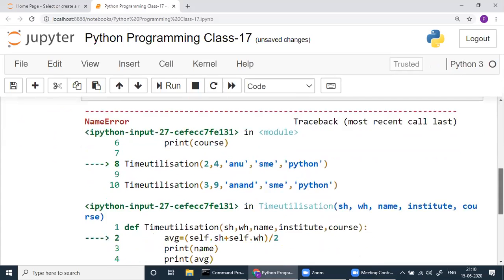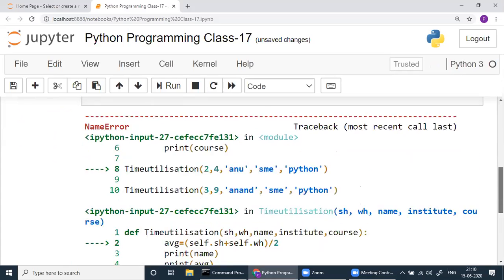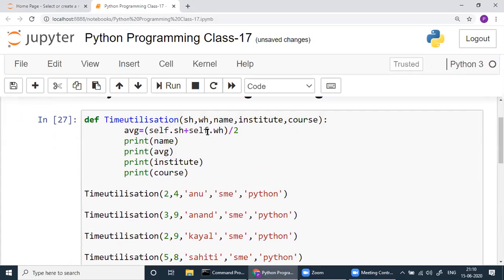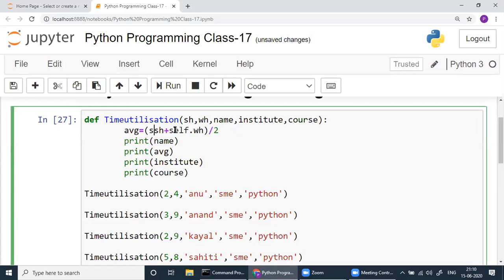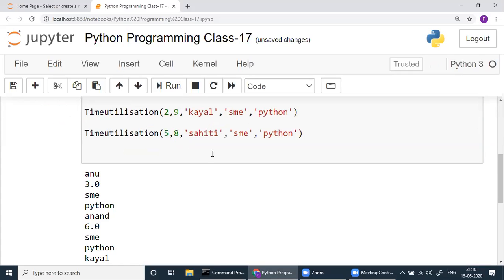Now the next problem. Sir, self. Oh, I have written self. Self is there, right? Yeah. Self is there, so cut it. Now name. Okay, it's fine. Oh, awesome.